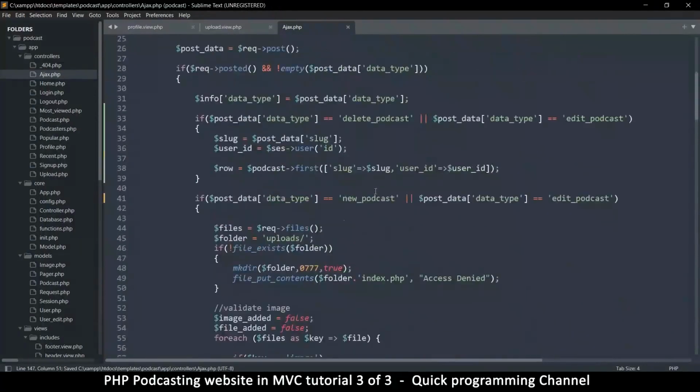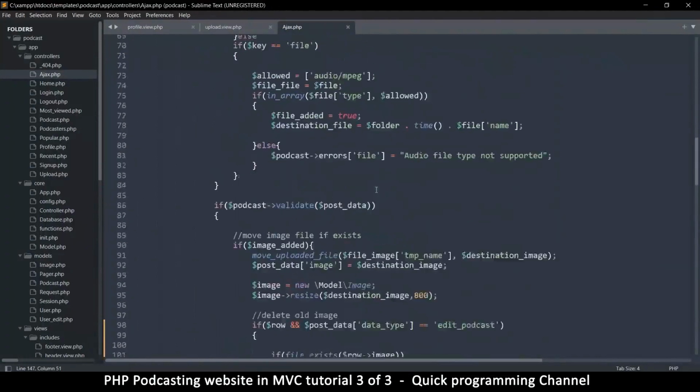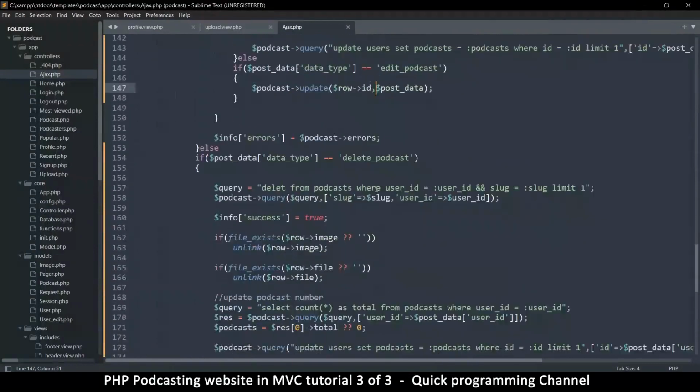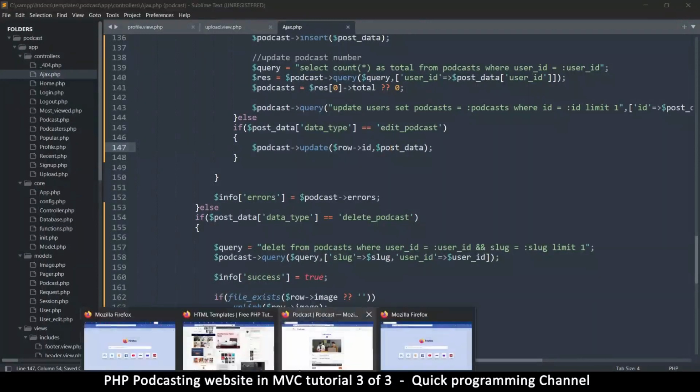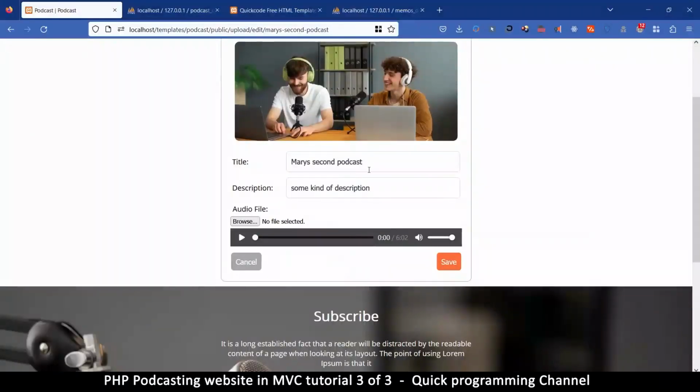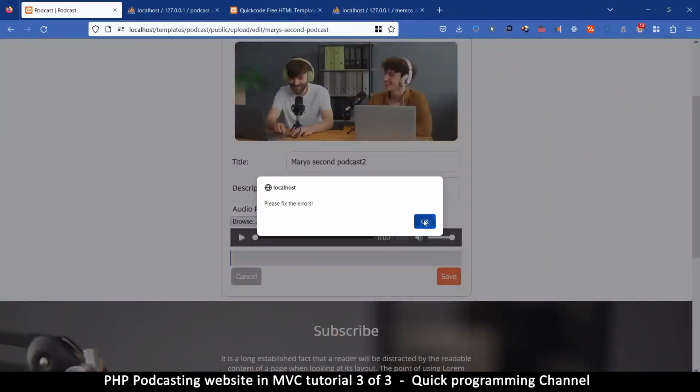Let me see here if raw, yeah, okay. So we update that and that should work. So let's try this again. Let me put a 2 over there and see what happens. It complains, please fix the errors.